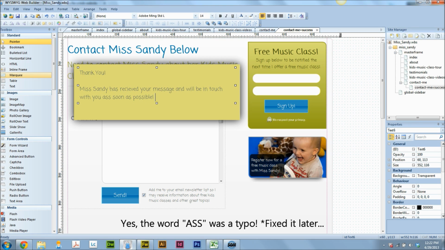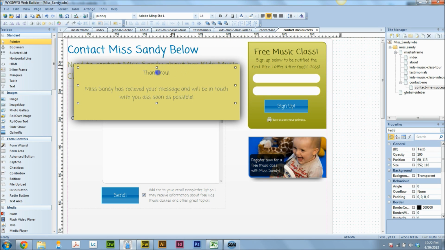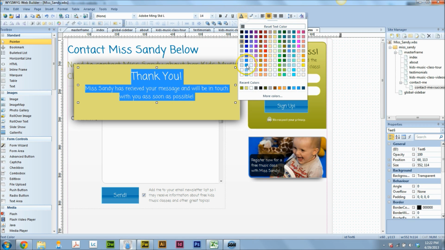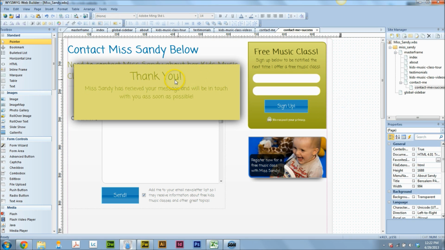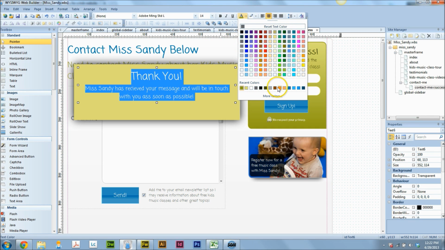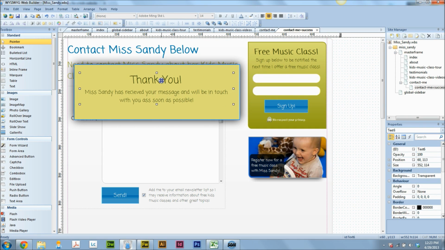Okay, so I'm going to center all of this text up, make it look a little bit better here. We're going to make this a little bit bigger. I like it. I'm actually going to get rid of that space. And for the color, we're going to go with the dark green in my theme here. I actually have a darker green that I use up here. I may go with that, actually. A little bit more contrast. And I think that's it there. Just going to center this up inside of that layer real quick.